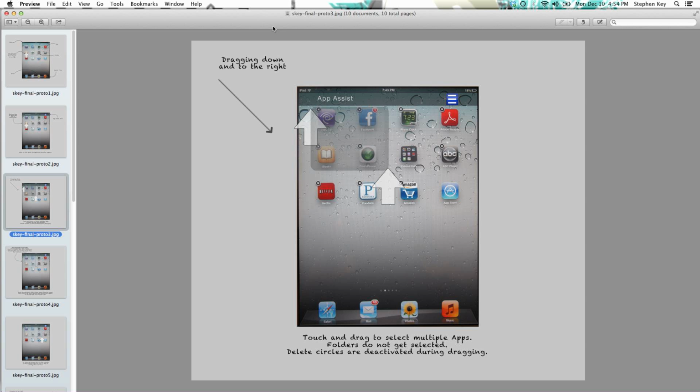All right. Okay, so I don't have to do them one at a time anymore. I can highlight more than one by just dragging over them. Right. Okay. I like that. That saves a lot of time.